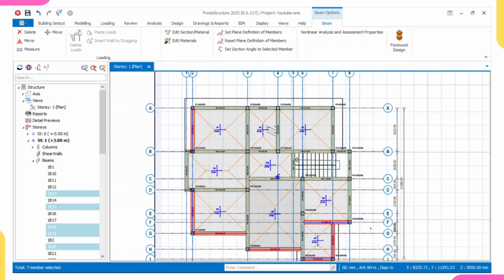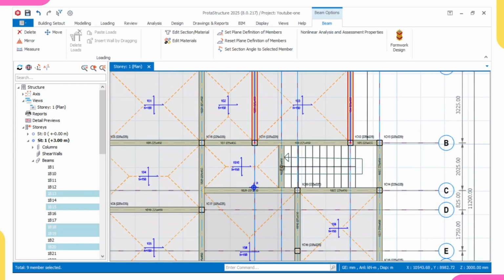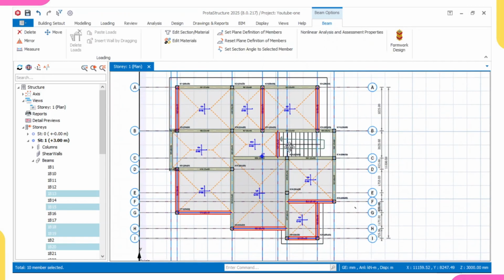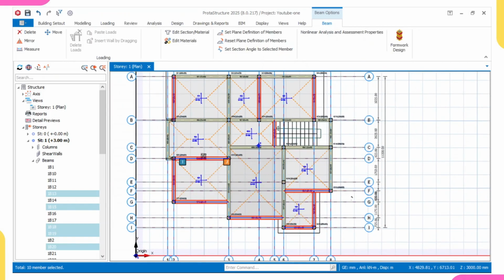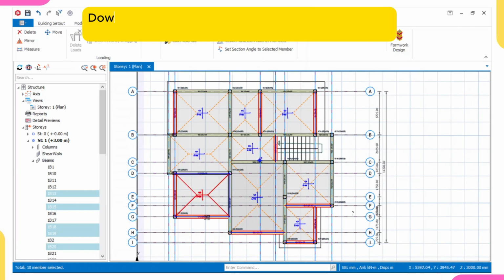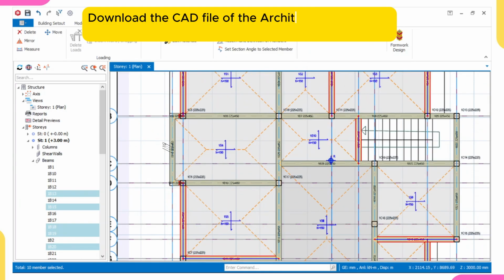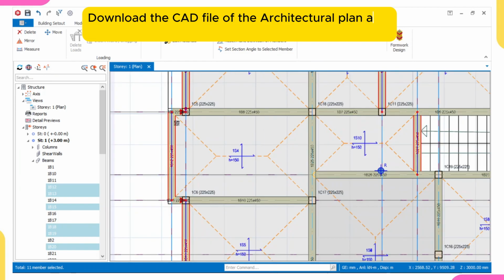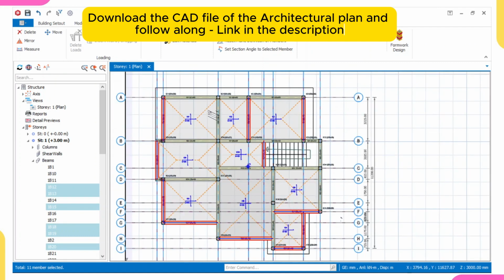So this is a simply supported beam. I'll hinge it. This is a simply supported beam. I'll also hinge it. This is a simply supported beam. I'll also hinge it. I don't know whether I'm through with all the simply supported beams that I have here. Let's check here. No, this is not a simply supported beam. Not a simple one. Okay. Yes. Sorry, this is also a simply supported beam. Yes, this is a cantilever. This one is not a cantilever. This one is a cantilever, and this one is a cantilever. So this is a simply supported beam.